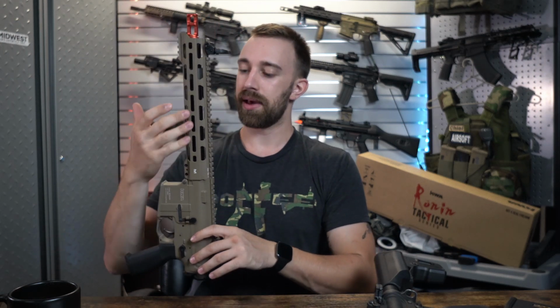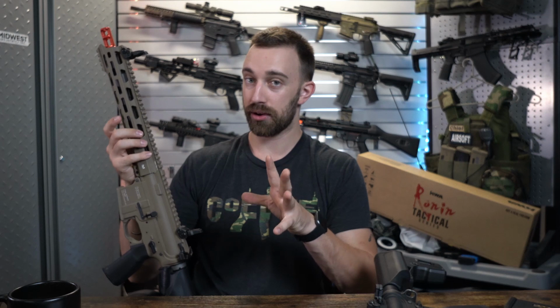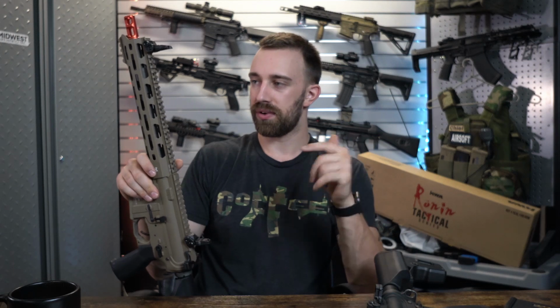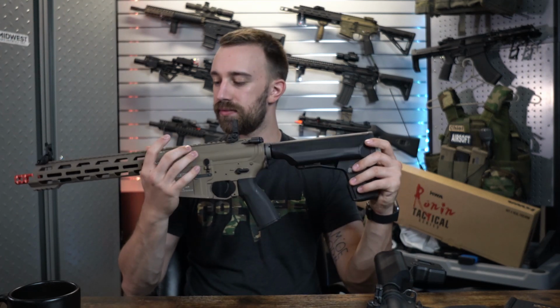They have a metal barrel. They have an imitation gas block, and it's just imitation. It's there just for looks, for that cool factor, for those aesthetics. So you can remove that if you really want to, but because it doesn't have any function and it's not in the way of anything, you're going to be just fine with it staying there. We have the metal upper and lower receiver.